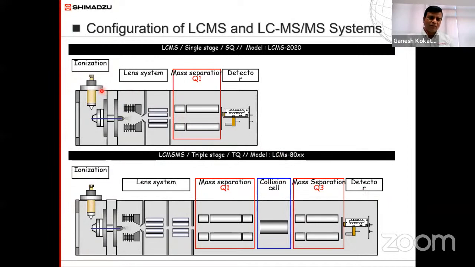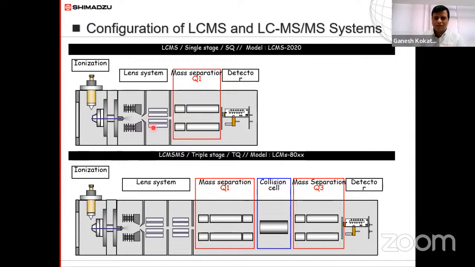Now, how do we get the configuration? This is what we call the probe. Everything happens over here. Whatever I explained till now applies only to this region, either single or triple quad. Then the lenses come into the picture, which allow you to narrow the path, because coming from the capillary the ions are in the form of a spray, right? So we need to channelize those ions. For that purpose, we require a skimmer with a dimension of hardly 0.8 mm. Imagine a 0.8 mm skimmer. Then whatever masses are there get completely channelized and pass towards Q2, Q1 and the detector.